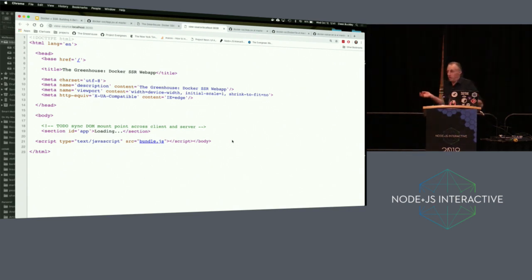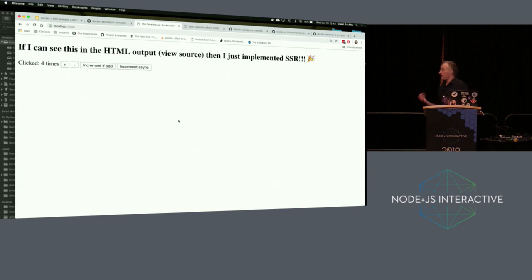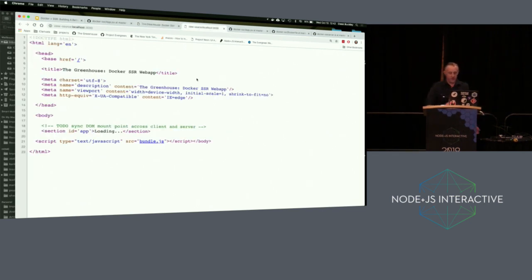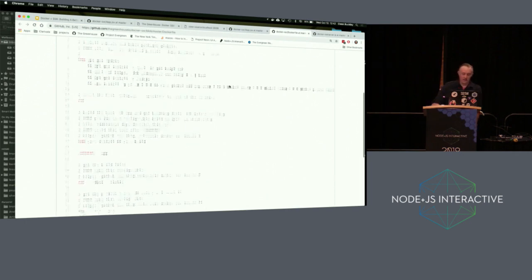And that's what a single page application is. It's all done on the client side. What you see in your browser is being generated after you get the initial payload from the server. So how did this become a server-side rendered application using Docker? Well, we'll look at the Dockerfile itself.